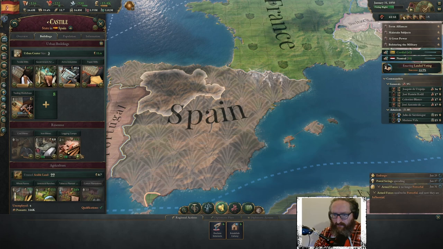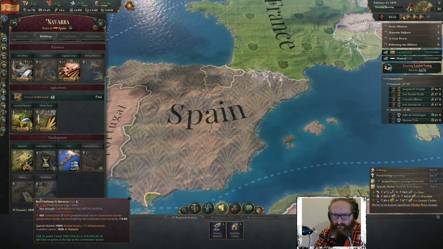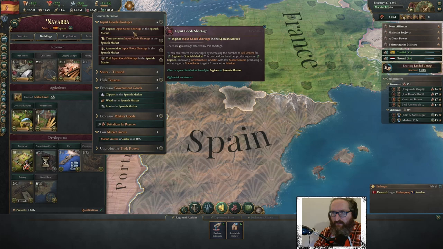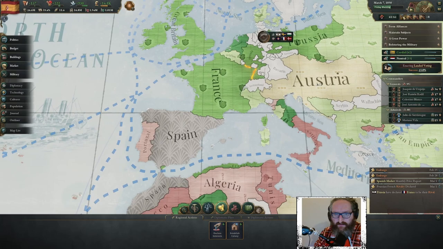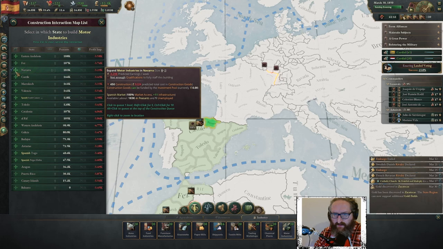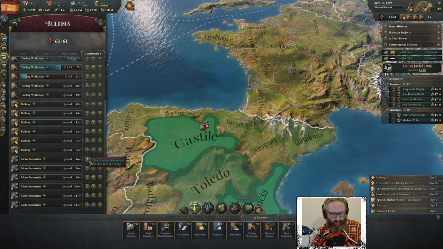Railway. Railway. And we already have one being built to a source, no? Yeah. Clippers, wood, iron, general in required. Engines now required. So one of the things we should probably do before we build all of these is motor industry. And we're going to go for Navarro and Fez and Castile. Then from the buildings' point of view, I'm going to basically throw a bunch of these to the top.